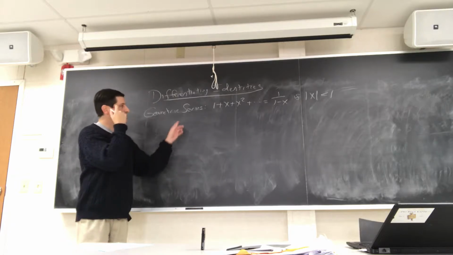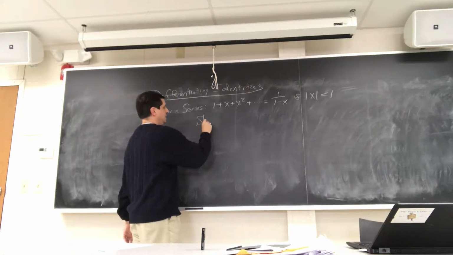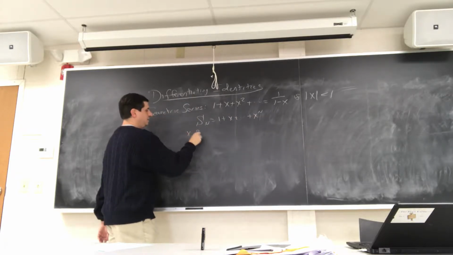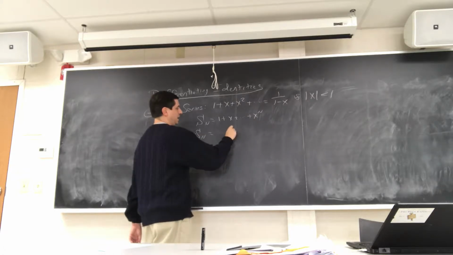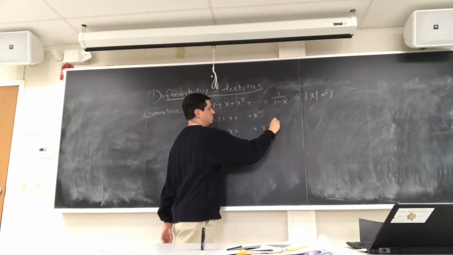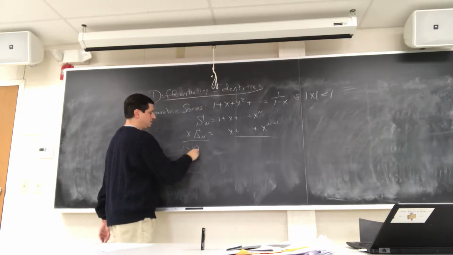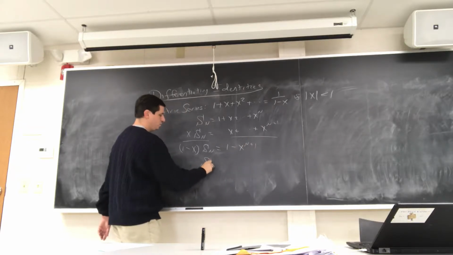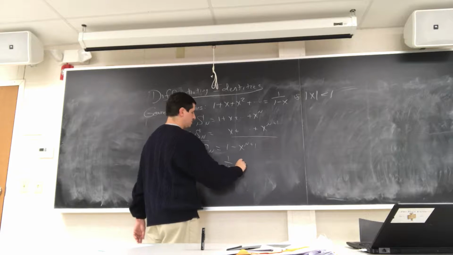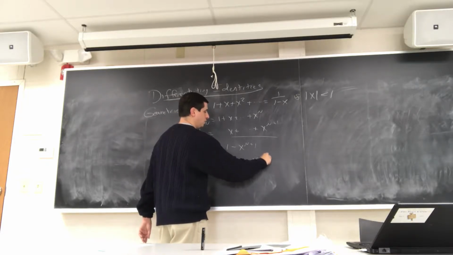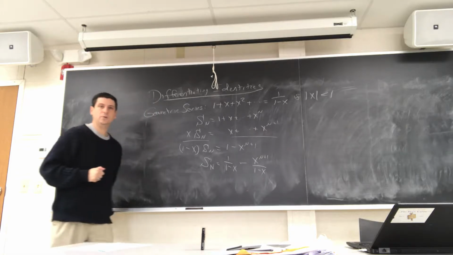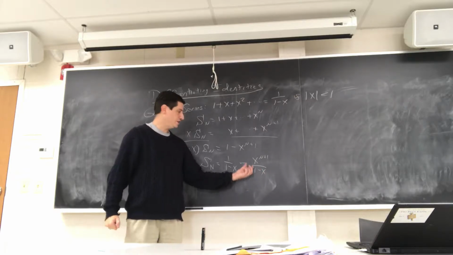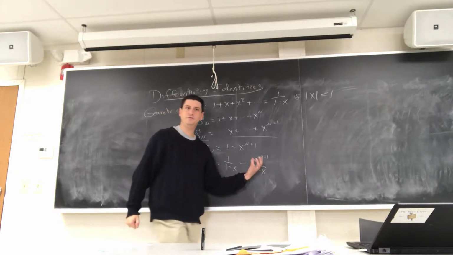Okay? One of the nicest is to look at the finite series, Sn is 1 plus x up to x to the n, then multiply by x, and you'll get x plus up to x to the n plus 1. Subtract, and you get 1 minus x times Sn is 1 minus x to the n plus 1. So when you divide, you get 1 over 1 minus x minus x to the n plus 1 over 1 minus x. And what's nice is if you write it like this, you have the main term and the correction term. You see that as long as the absolute value of x is less than 1, this is going to be really good and small.